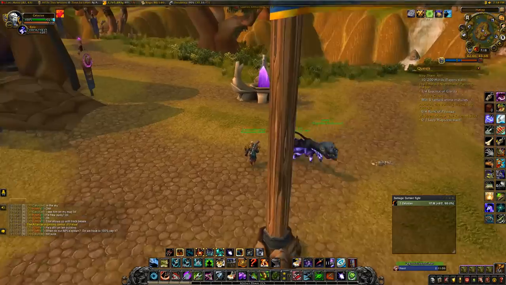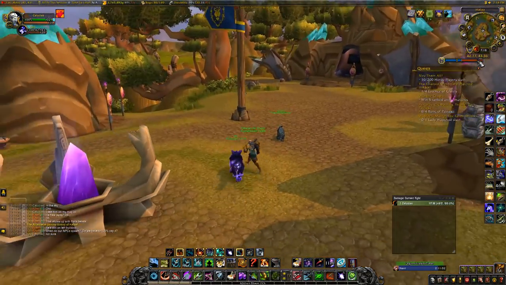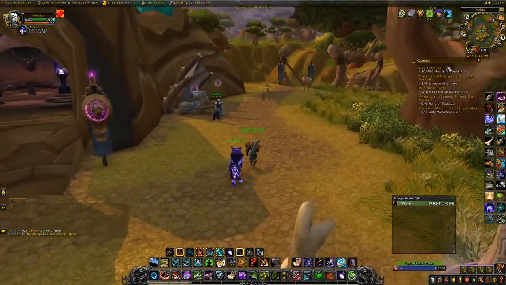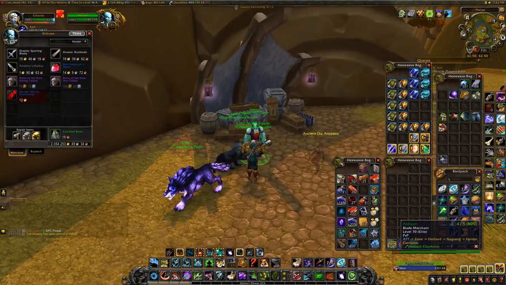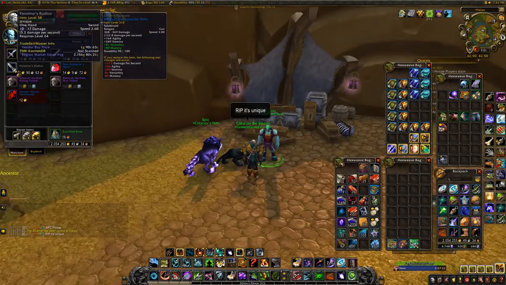You may have to 100% cap it, which is going to be annoying because it takes a good few minutes for it to go all the way from one side to the middle. Okay, so you do have to be 100% controlling Hala. This NPC spawns for both Alliance and Horde, and the weapon you need is Proximo's Rudius. This sword costs just under 2 gold.